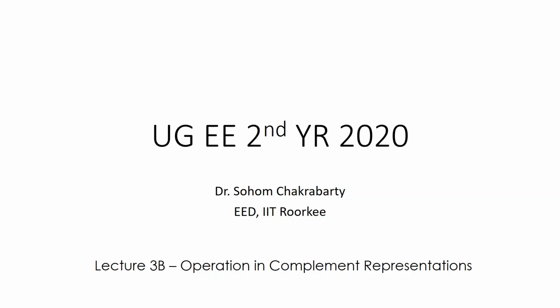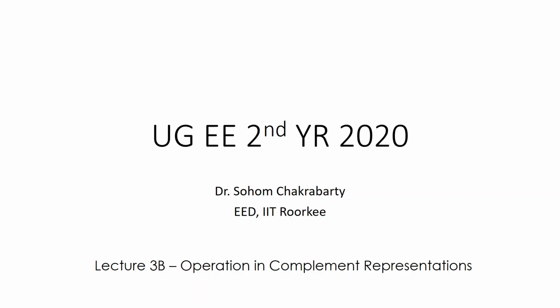We could even do subtraction of two numbers a and b when b is less than a. But we could not do the other way, that is b minus a. We could not do an operation where the result would come out to be negative, because there was no way to represent a negative quantity in the normal number systems.